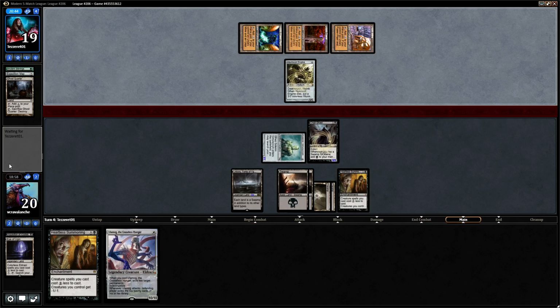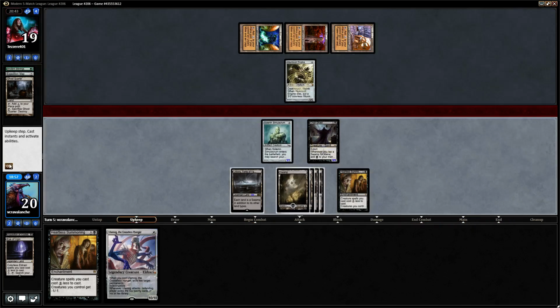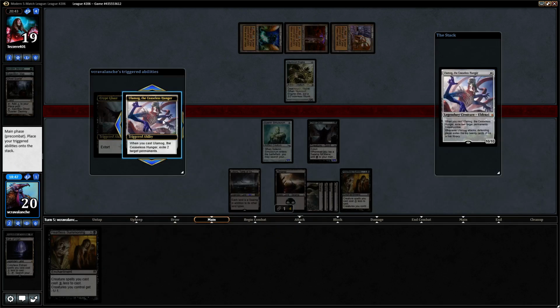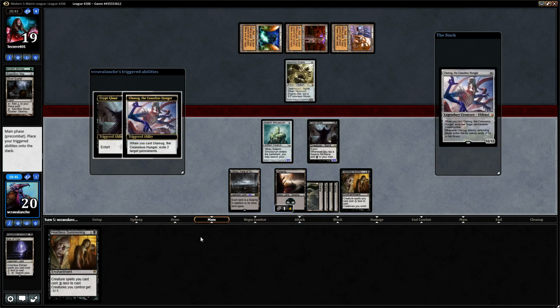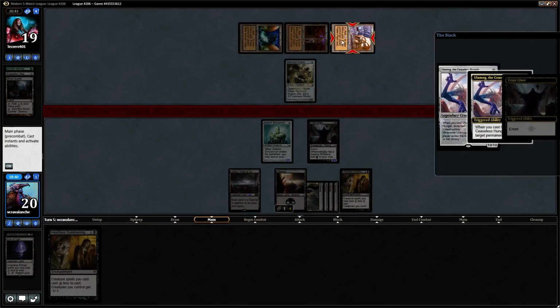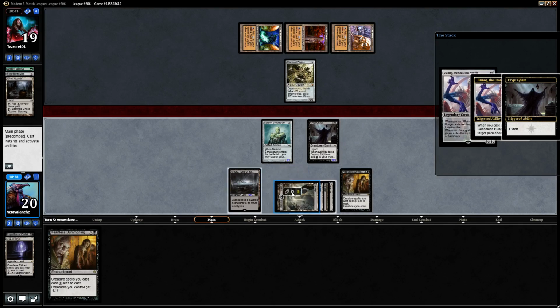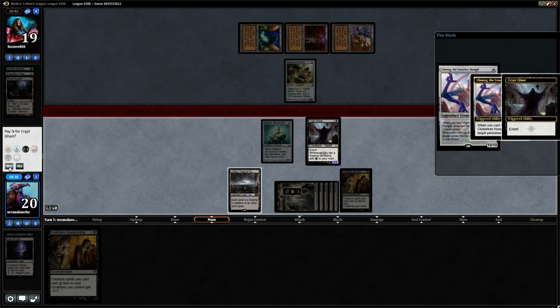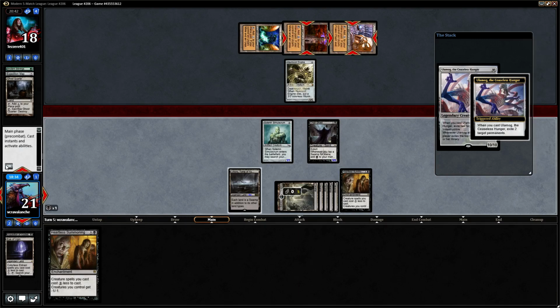Instead of the Oblivion Stone. I don't care about his Wurmcoil Engine, because there is the Ulamog. And this should get a concession. We'll take out the tower and the mine. I don't care about the Wurmcoil Engine. And sure, we'll extort. And yep, there's the concession.